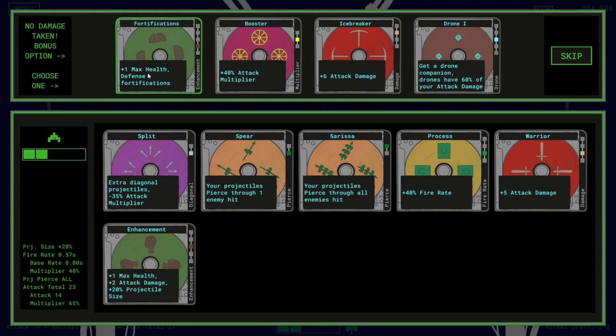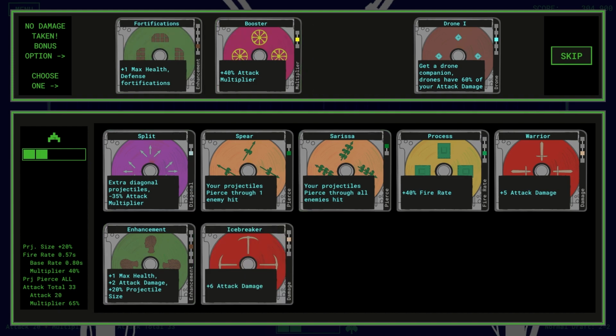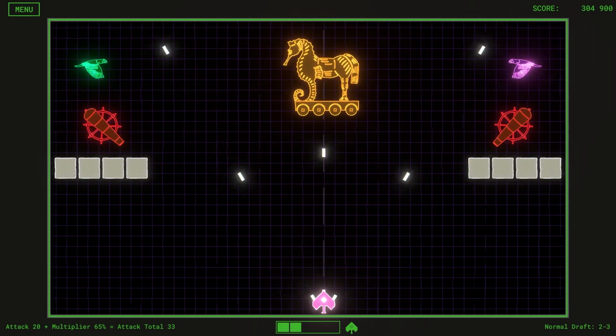Fortifications, plus on max health and defense fortifications. Attack multiplier, damage, quick maths, 23, so, 20 times an extra 34-ish. 40% would be 100, would be 28-ish. This is more? I don't know. 33? Math's hard.